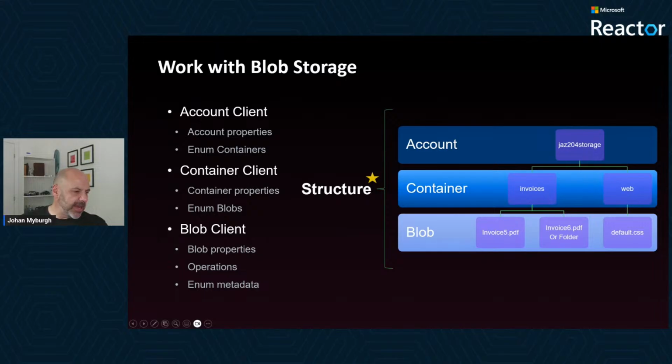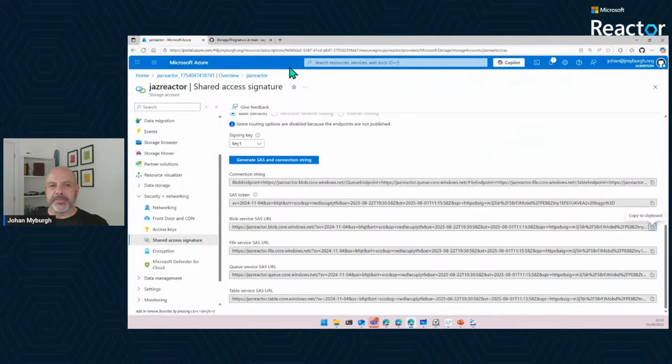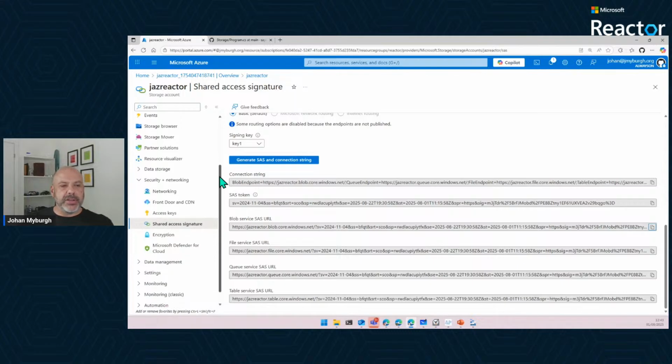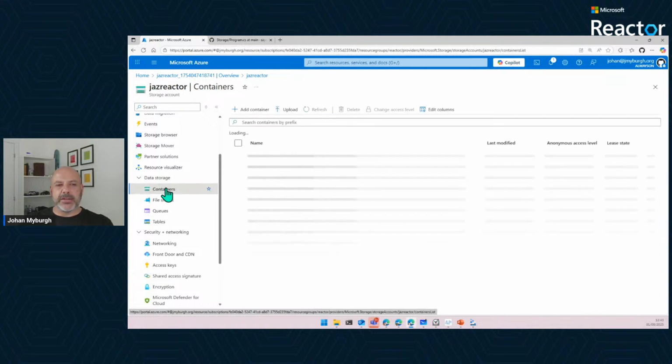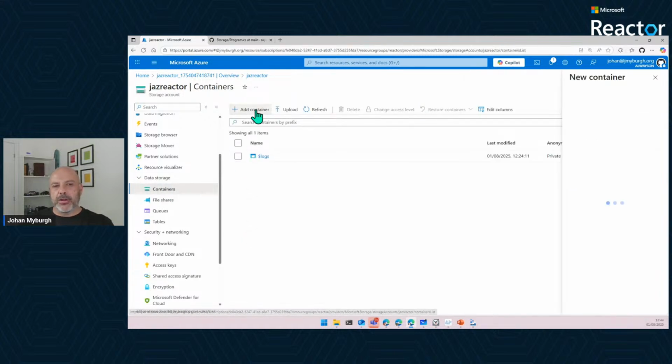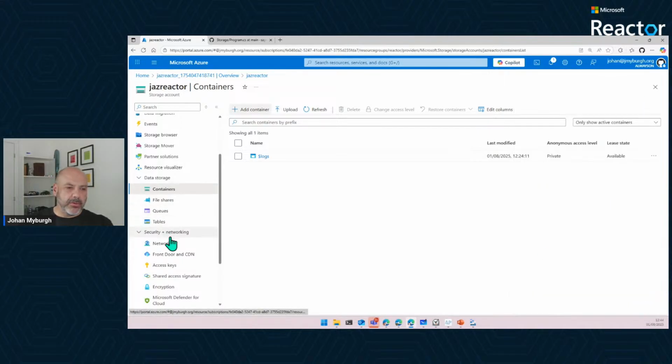All right, so let's take a look at this in action. I've got my storage account here. I'm not going to spend too much time around the source code. If you go to the labs, I'll provide links later on. There's a very nice storage account lab that allows you to just enumerate those different levels. But if I scroll down here, you'll notice there's my data storage. There's all my different services. There's my containers. And if I go and add a container, you'll notice, did I switch that off?